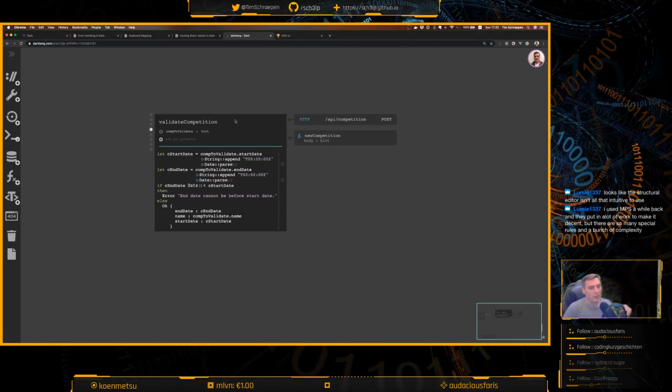That should be a bit better. You used MPS a while back, and they put in a lot of work to make it decent, but there are so many special rules and a bunch of complexity. I don't know what the MPS is actually.